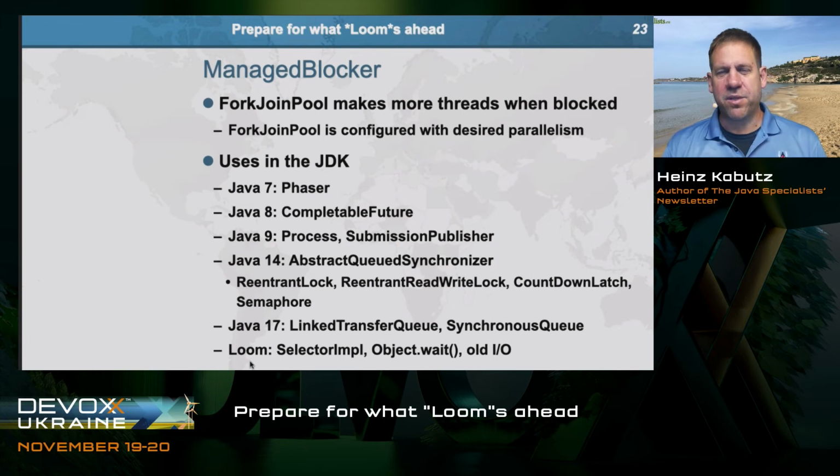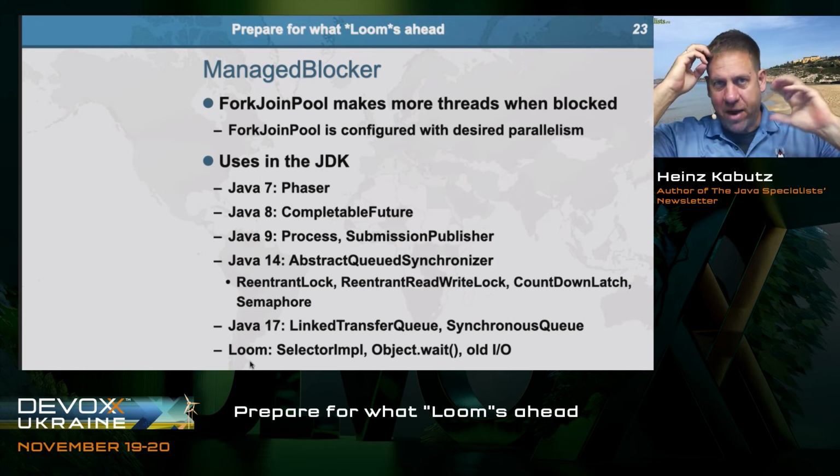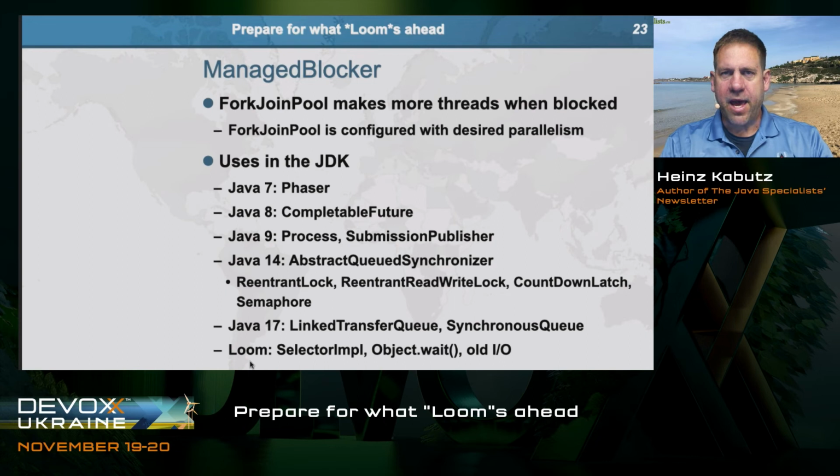So we don't specify what the maximum threads is. I think you can nowadays specify it, but I've never actually used that in the real world. So you just say I want 16 threads, and then it tries to maintain that level of parallelism. And this means that if a thread blocks for a while, instead of just reducing your parallelism, they then increase the number of threads up to some limit in order to keep the number of active threads the same.